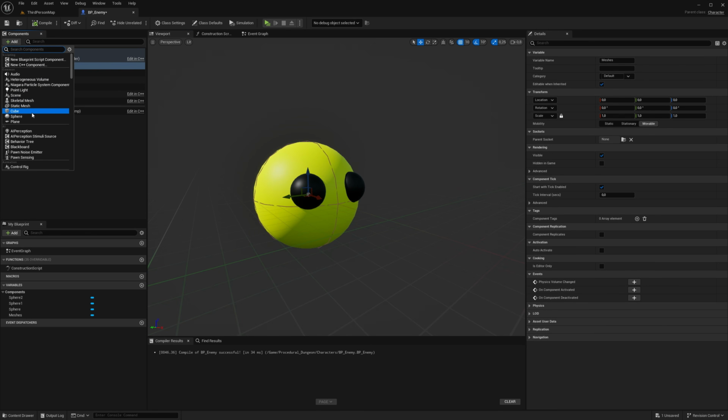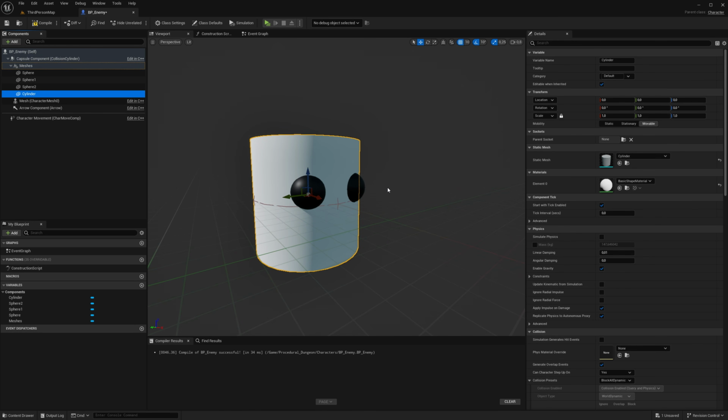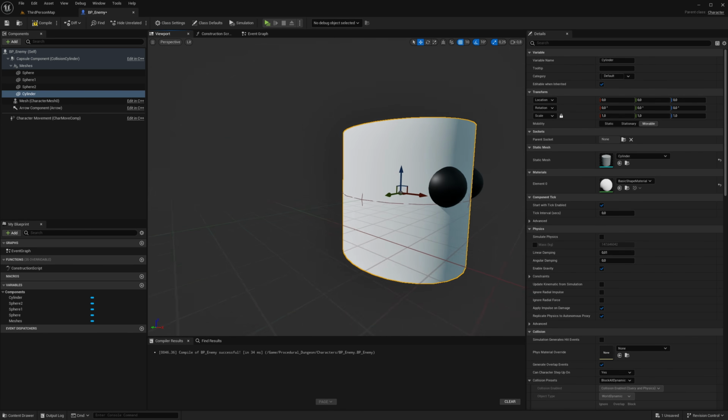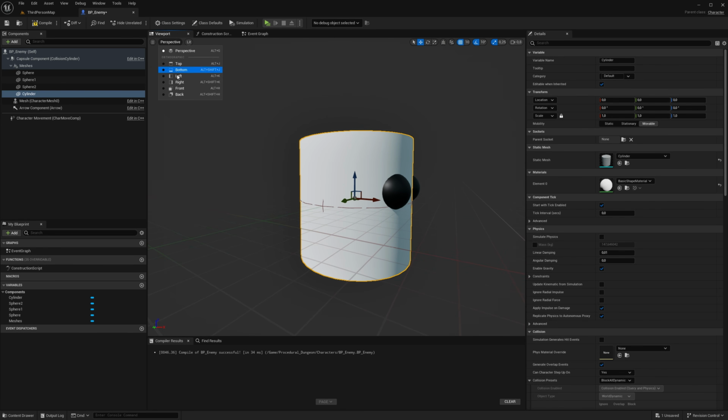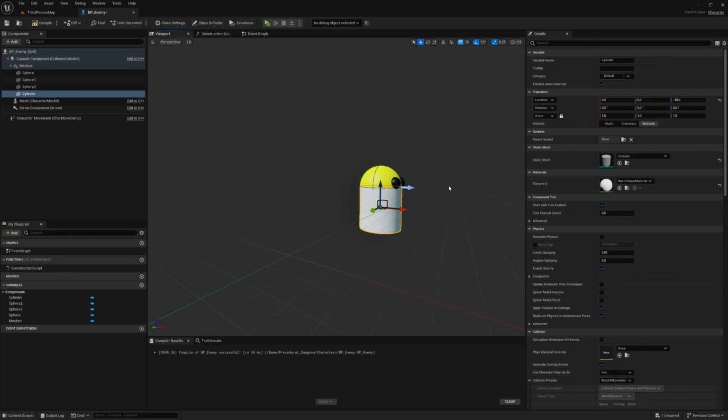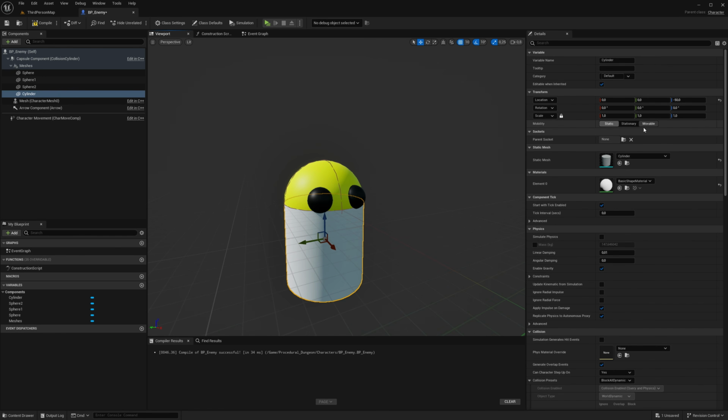So go to meshes, add a new cylinder. But that is actually a pretty awesome character right there. I like it. I want him to be a ghost like this. Just make it a little shorter.